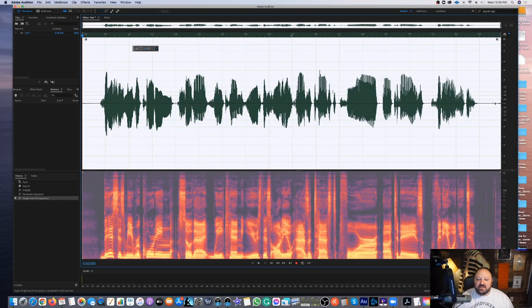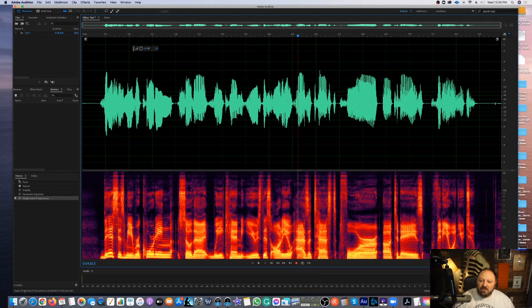As you've seen, it's lowered some of the top end, and it's pulled up some of the bottom end. So that's the compression side. So now that I've EQ'd and I've compressed, I've done all of the work that I want to do to the audio before I move on to actually cleaning up the audio. So I've done all the editing to the audio for making it sound better.